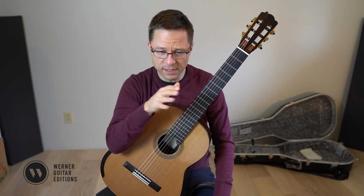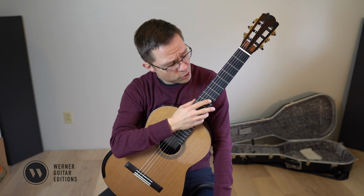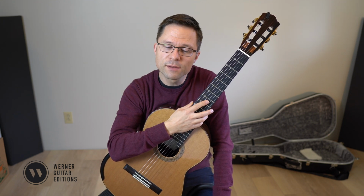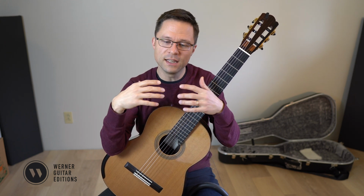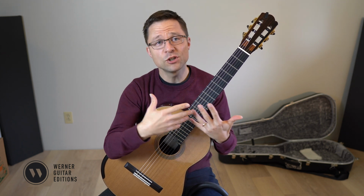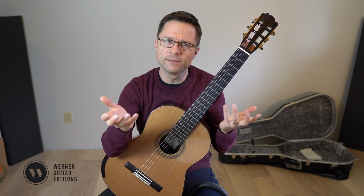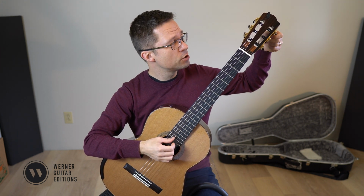So the first thing about this piece is that we're going to use relative lute tuning. That just means tuning the third string down to F sharp so that we can play at the same frets with the same fingerings that the composer used in the Renaissance. So you're essentially playing in the same tuning as a lute, relatively speaking. So what you do is you take the G string and you just tune it down.